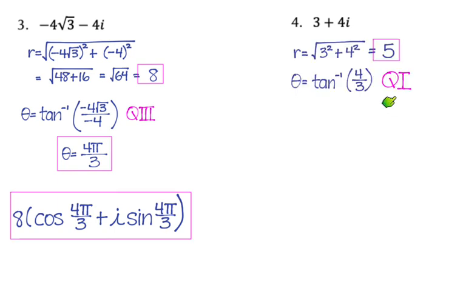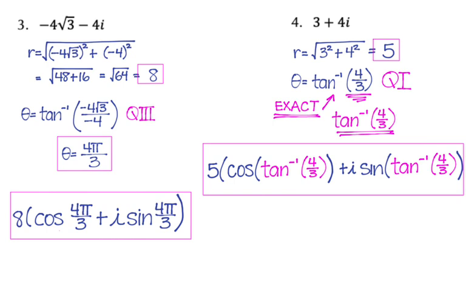We use the arctan formula, knowing that we're in quadrant 1 since it's positive, positive. And therefore, we don't know what arctan of 4 over 3 is without a calculator. So here's where we keep it in exact form, which means we keep it as arctan of 4 over 3. This just means theta, okay? So here it says the modulus cosine theta, which is arctan of 4 over 3, and then plus I sine arctan of 4 over 3. And that's how we would answer the problem, because this is a no calculator question, okay?